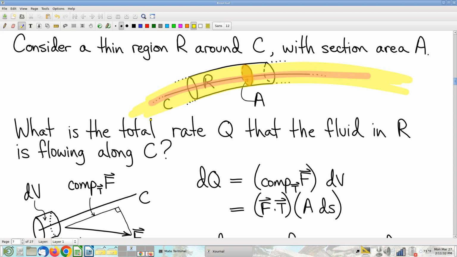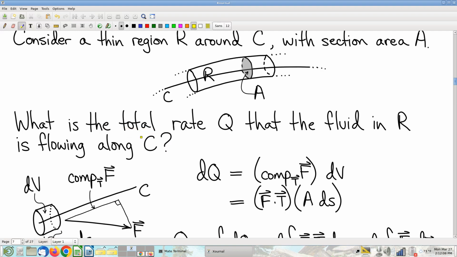So, well, there's a certain amount of fluid in that tube. Again, keep in mind, we're considering the context where we've got a flowing fluid. That's what our vector field represents. To some extent, that fluid will be flowing along the curve. And to some extent, that fluid will be flowing perpendicular to the curve. And I want to get a handle in some sense for the total, whatever that means, the total rate that the fluid is flowing along the curve. It's kind of a weird thing to ask. Again, I recognize that is weird.